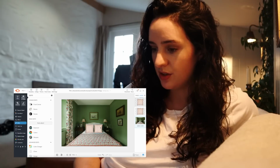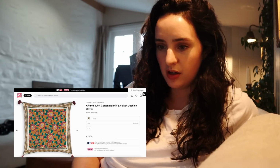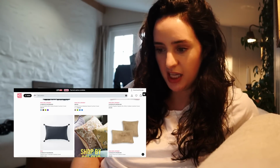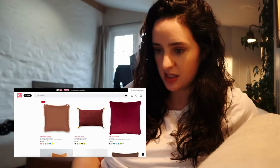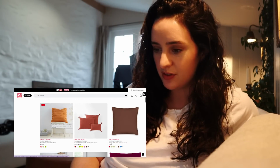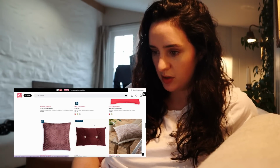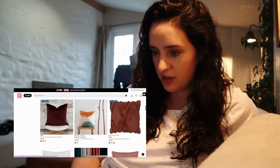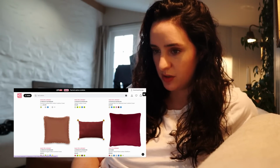They're also lovely, but I do think I preferred the other ones. But let's try and find a block red cushion and see if that is better. This is the one that's already in there. I feel like I have got two of them. That's quite nice. That one's a bit more block coloured. I'm not as much of a fan of the deeper reds. I think that's a bit much with the green.